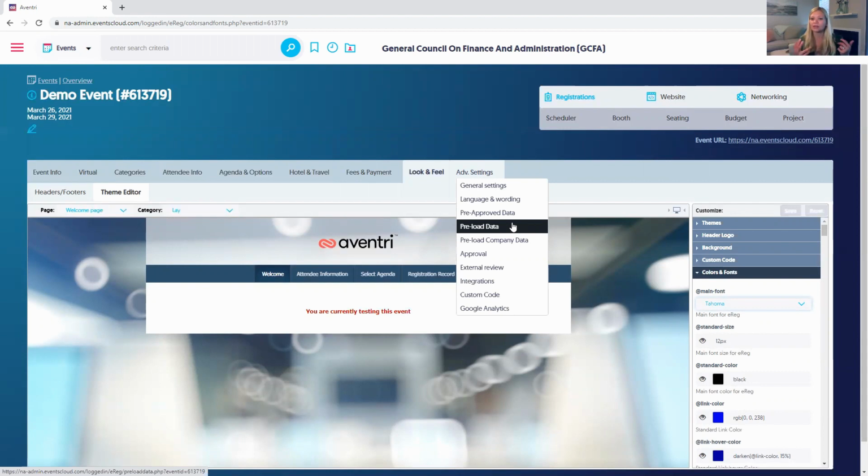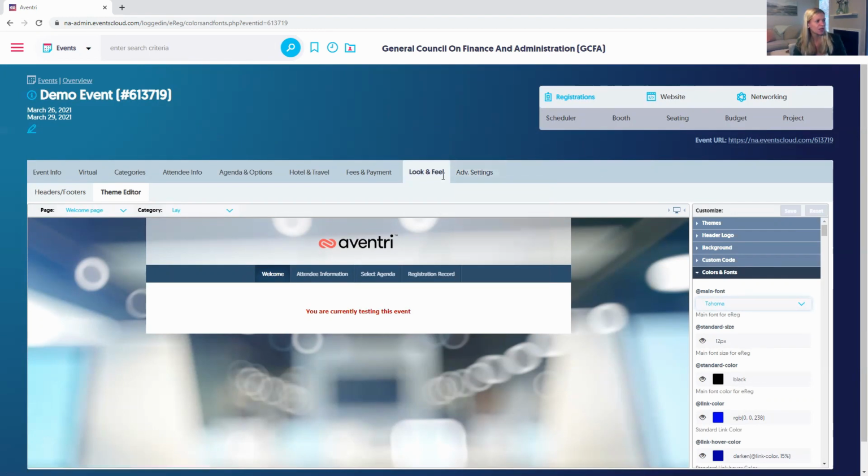This would be a good way to pre-load that information for them, or pre-approve them if you're going through an approval process and saying, oh, well, we need Andrew to come, but we don't need Susie to come. The pre-approval would be a great way to do that if you have a certain set of people that you need to come to this, but you also need to garner other information and have a registration site.